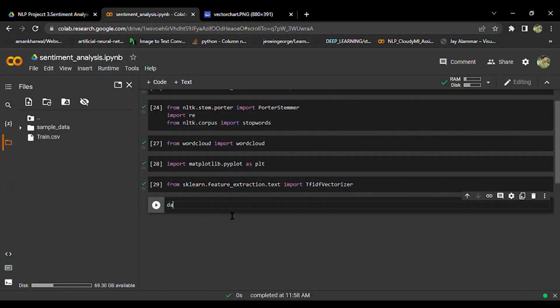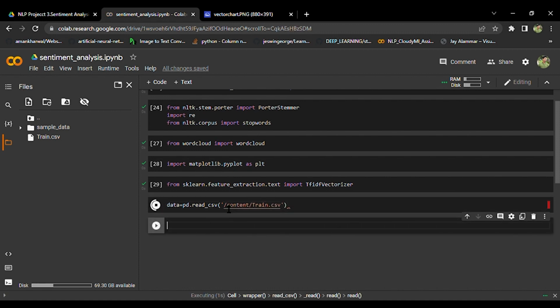Now we'll be importing the data. Data equal to pd.read_csv. Here we copy the path, and we have imported. Now we'll see the head function, top 5.